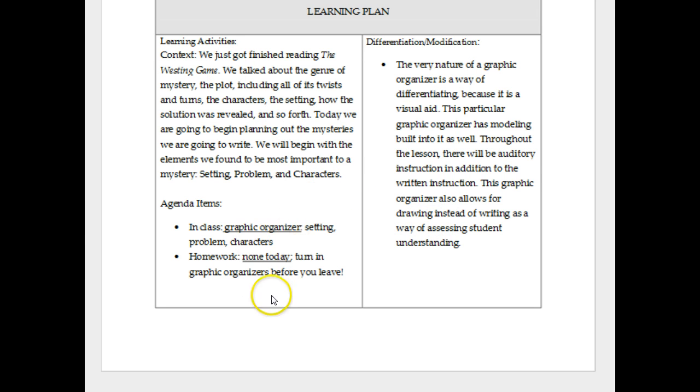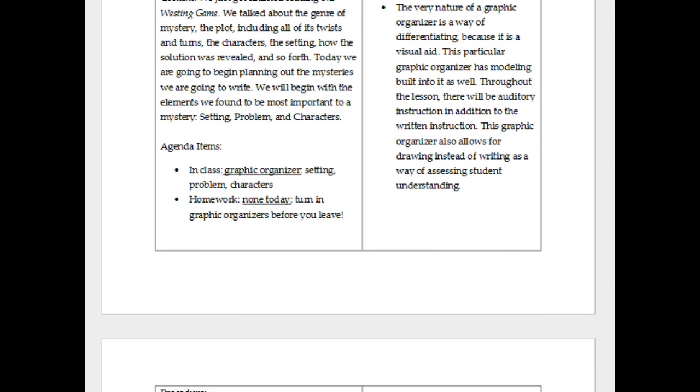And look at, I love how very clear and succinct you are, especially in middle school. That is so very important. Here's what you're doing in class. Here's what you're doing for homework. Excellent. Good. I also appreciate the fact that you're tackling differentiation and modification, even though I didn't require it yet. I appreciate that kind of an effort.